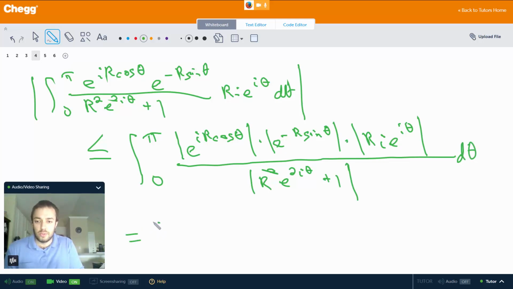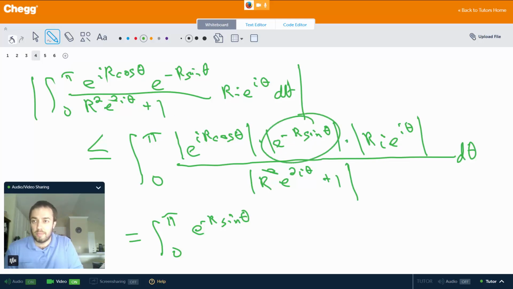Now, this equals the integral from 0 to pi of what? Well, this is actually just 1, because r and theta are both real. This whole thing is actually just 1, so that's nice. So that's 1, and then this is what? e to the minus r times sine of theta. We can actually drop the absolute values on that because this is always positive anyway. And what about over here? That's going to be r. And again, we can drop the absolute values on the r because r is always positive. We're taking a limit as r goes to infinity, so r has to be positive eventually, which it should be always positive anyway.